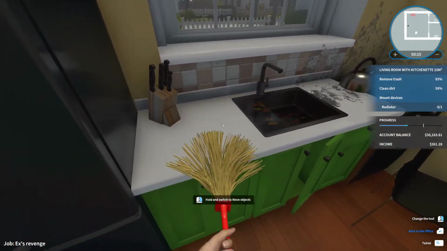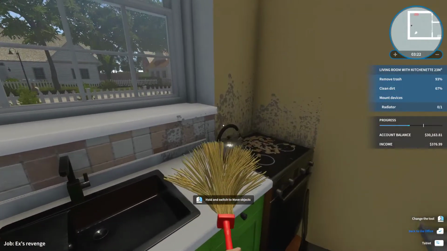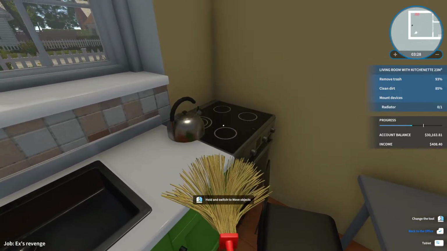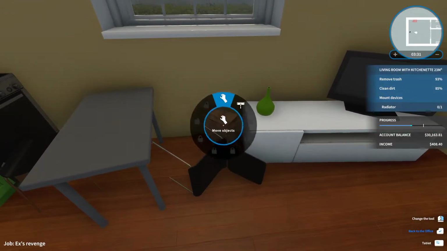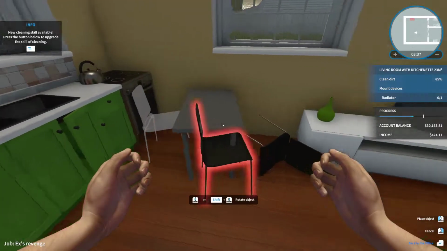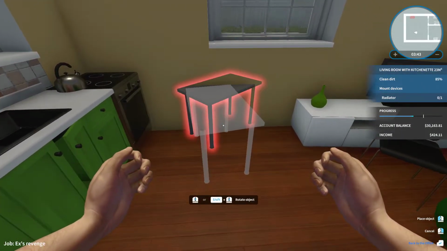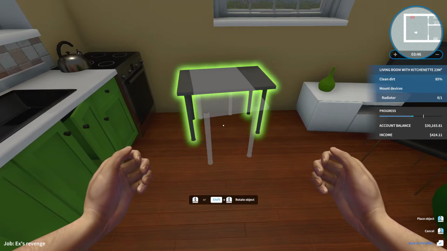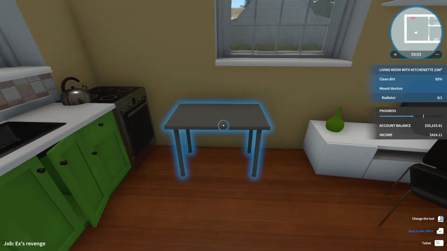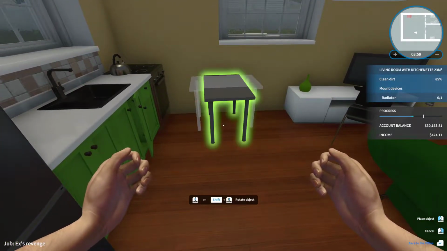Okay, progress is going. Progress is ticking up pretty quickly here. I have $30,000. Boy, I wish. I like the music. I have a skill point. Hold on. I don't want to use it. Move this. Feels like it's just at an off angle, and I don't like it. It still feels like it's an off angle.